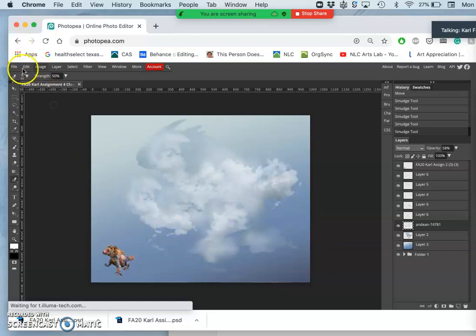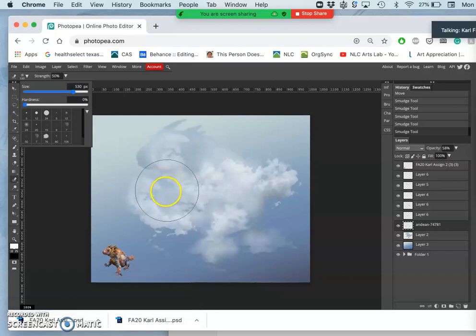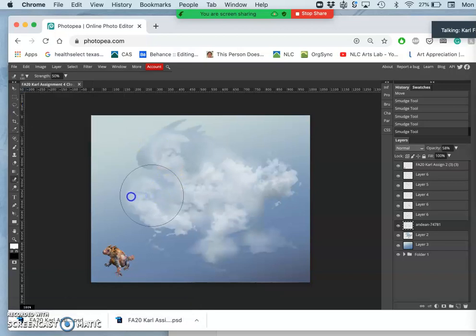And I'm gonna go ahead and be crazy with it, go really big. So I'm gonna erase a lot of this layer anyway. And to show you how strong this smudge tool is. It's like a force of nature pushing on your clouds. It's like you're blowing with God's breath.